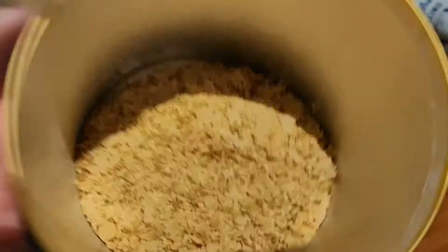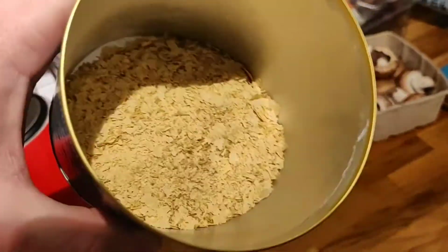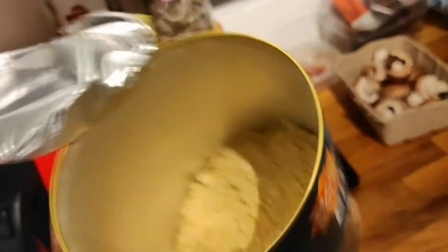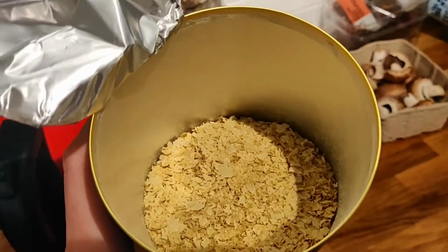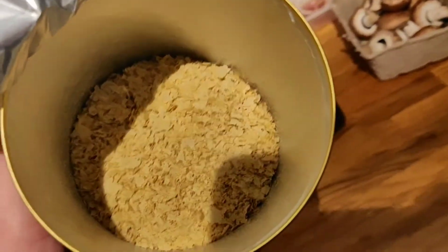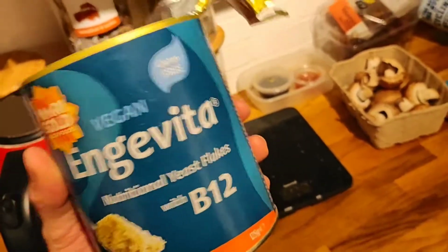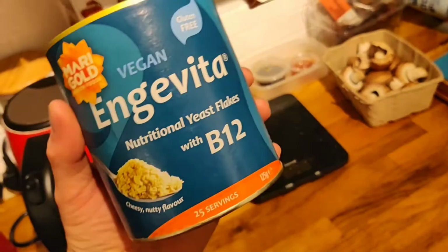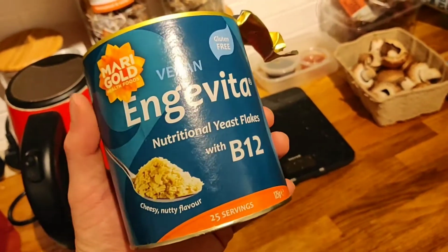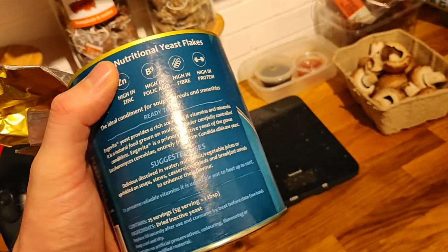It does the opposite of drying things out. It really gives them a nice cheesy vibe. I mean, it's not like melted cheese in any way, but if you had a soup or, like I said, spaghetti bolognese, it just blends in with that sauce. So yeah, I've been adding it in. I had it sporadically last year, but I'm trying to have it every day now in 2021 because it's super cheap. It's packed full of vitamins, and that zinc for me, I couldn't believe it.